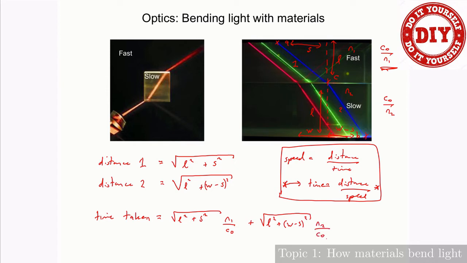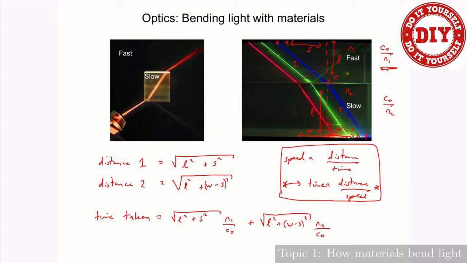So that's the total time it takes, and you can see that it changes depending on the value of S. Depending on where I put C on this surface, where the light meets the surface, I can imagine lots of different ways to get from A to B along these two straight lines, just by changing S. And as I make S bigger and bigger, this number just becomes absolutely huge. So there's no maximum to this time taken. It can take as long as I like to get from A to B.